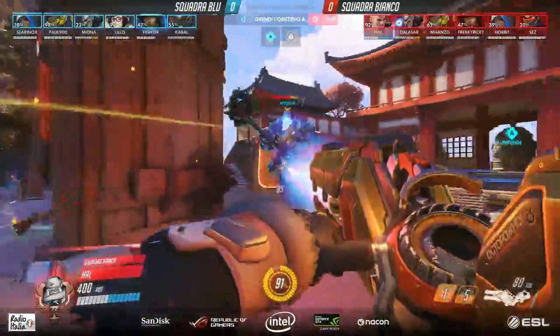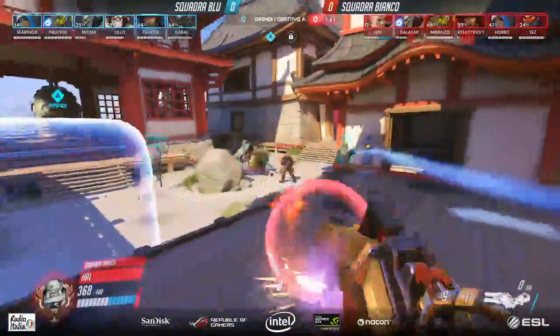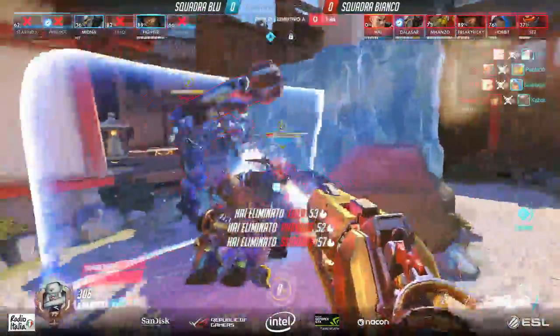Well, we have seen a change on the red team. They've now brought out the McCree. No more of the offensive Bastion. It wasn't working for them. So we've now got Freaky Ricky on the McCree, and he's charging that ultimate nice and fast. Oh my god, he's taken down the Roadhog.